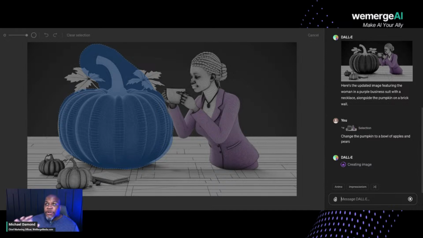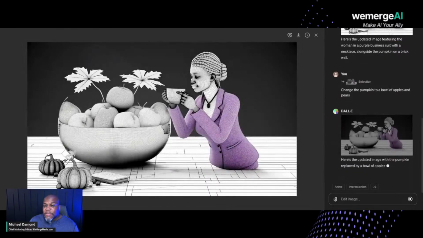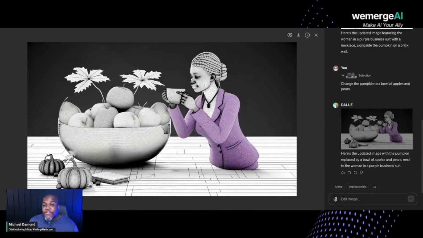So let's say I want to create an image and I like some things about it, but I want to change some things about it. I can copy that prompt, change the keywords of the things that I didn't like, and then regenerate and create a new image. The image is going to be slightly different. In the past, it does not keep the same look, but it does. When you're editing, you can keep the same look, but when you're doing it the other way, changing the prompt, it's always a little bit different.